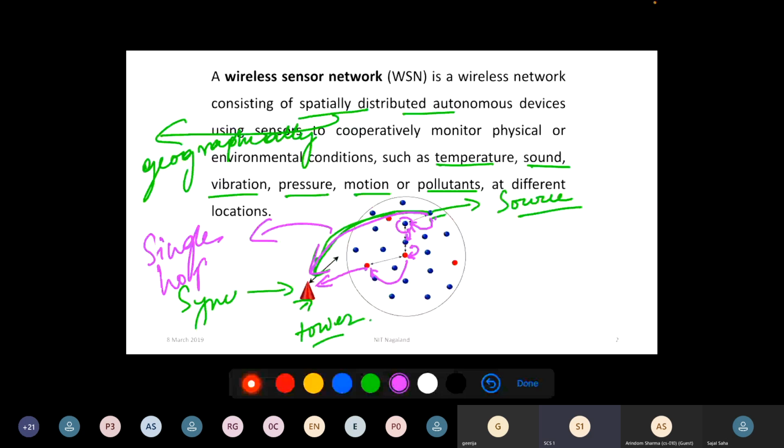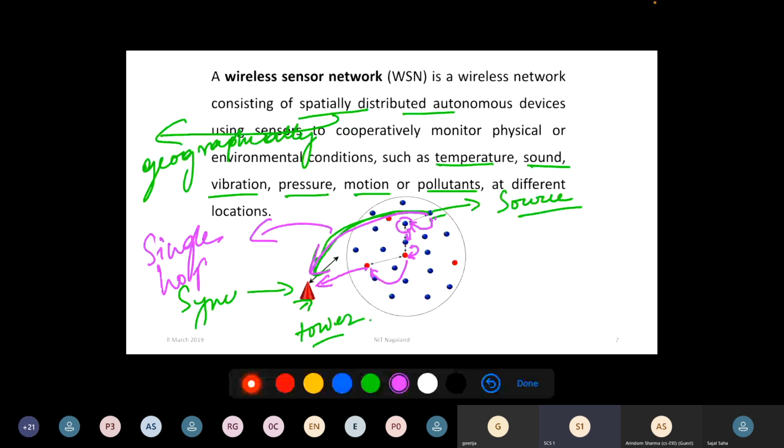Okay, so the basic principle of IoT or Internet of Things is a wireless sensor network, where a multiple number of nodes are distributed spatially, meaning geographically, as autonomous devices across the field. Okay, and they create a network. Now, when they create a network, those nodes may be of two types. One is the stationary type, another is the mobile type.